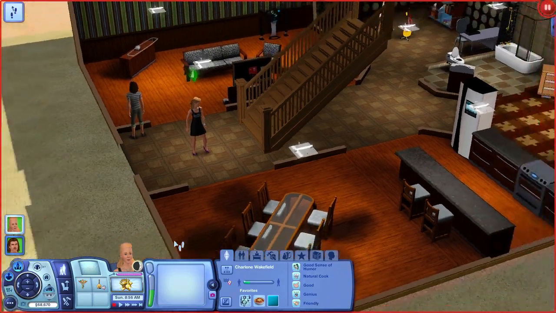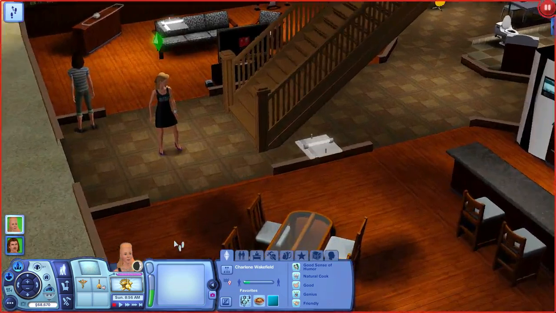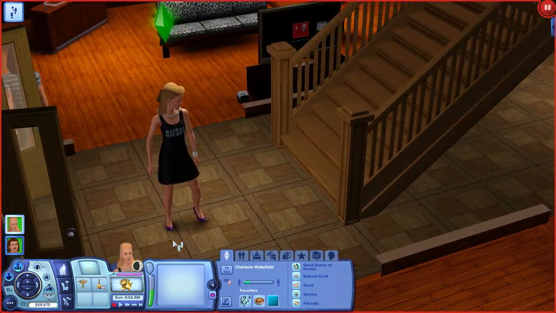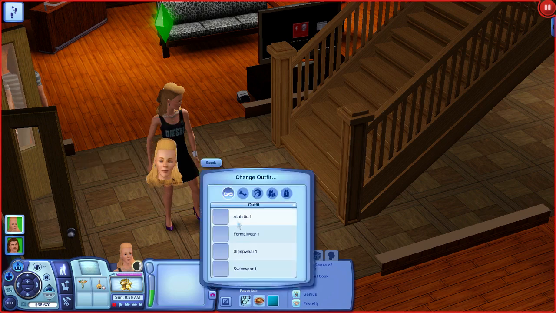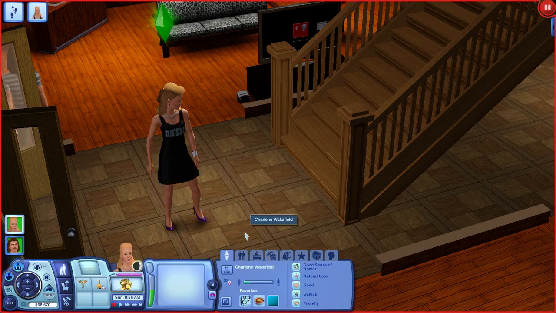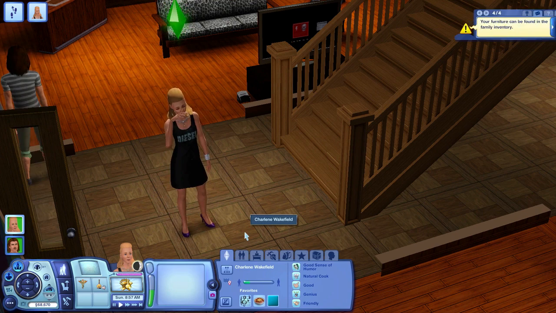But anyway, here are our Sims, and let me just go ahead and show you their clothing. Now, I gave her some Diesel Stuff Pack for every day, and I'll just show you their formal wear. I'm not going to get into the swimwear or anything, but we'll show you the formal wear that they have. So here is going to be Charlene's formal wear.